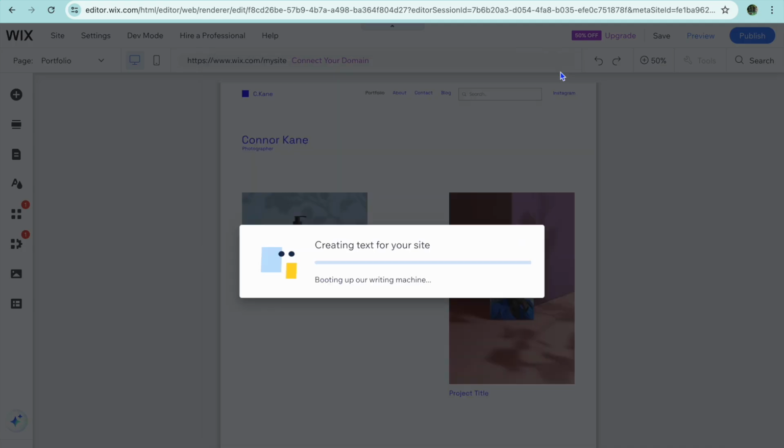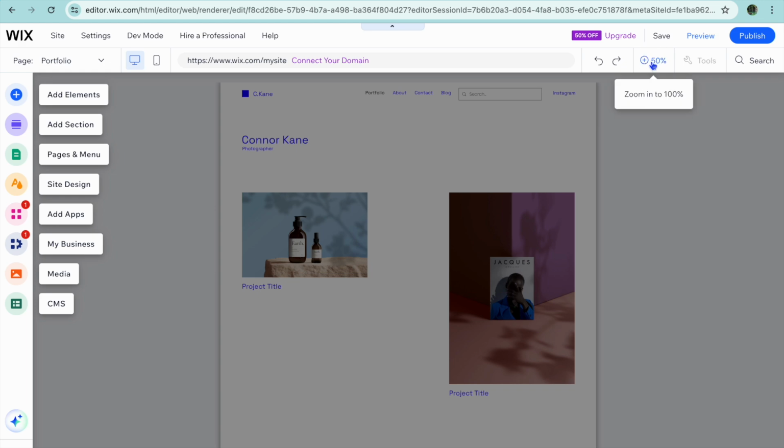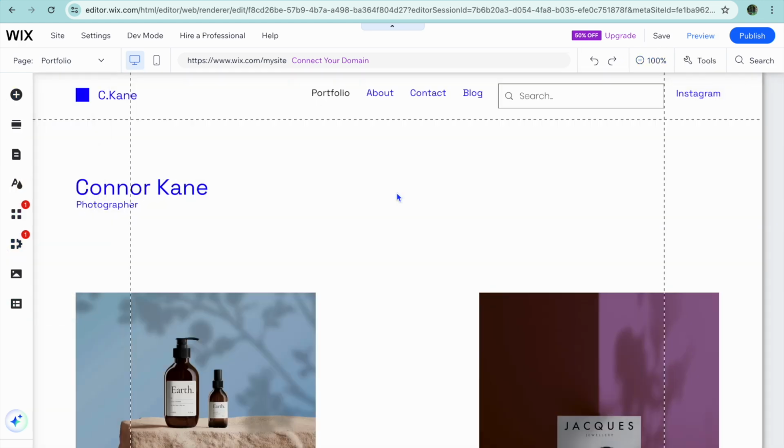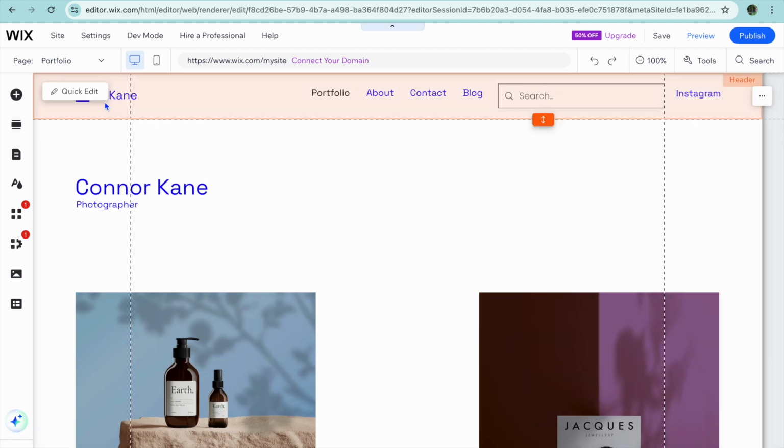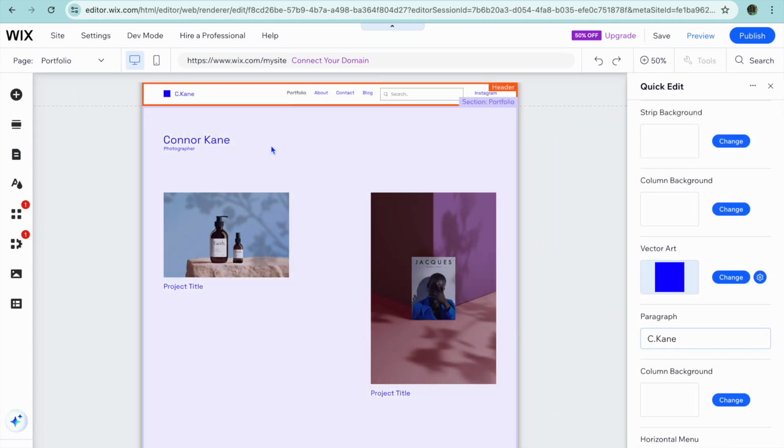Here, normally I would close the pop-up box. After closing the pop-up box, you're going to tap on the plus 50% in the top right hand corner. And at the moment, this is how our website looks. To get started, you can go over to the top left hand corner, and you can simply hover over any section that you would like to edit. So let's say, for example, I want to change the name in the top left hand corner of my header right there. I can simply tap on it.